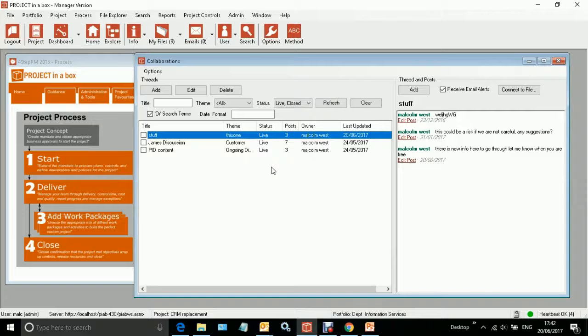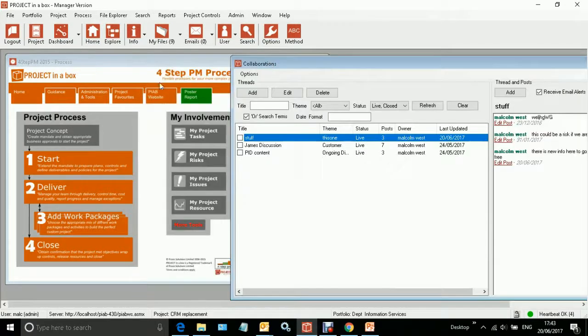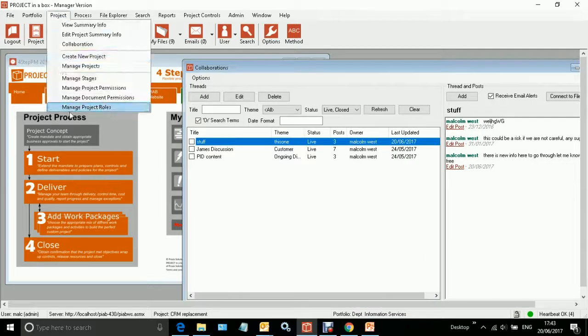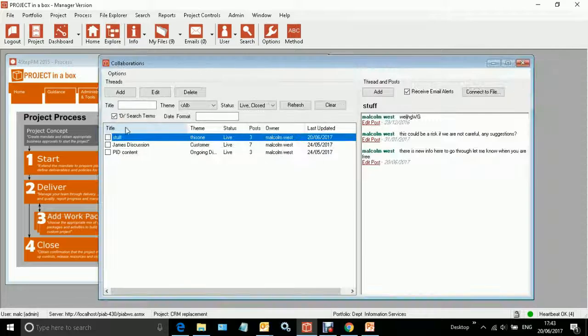So straight into collaborations, you can do this in the Windows application and the browser. We'll have a look through the Windows application part of it first. You can pick up collaborations. They may be hooked to a button on your diagram, or you can pick them up in the project menu here, collaboration, and you'll see a window like this which covers all the collaboration threads that are active and available for this project. You can see something about them, how they might be grouped together, and you can order by all this sort of thing.